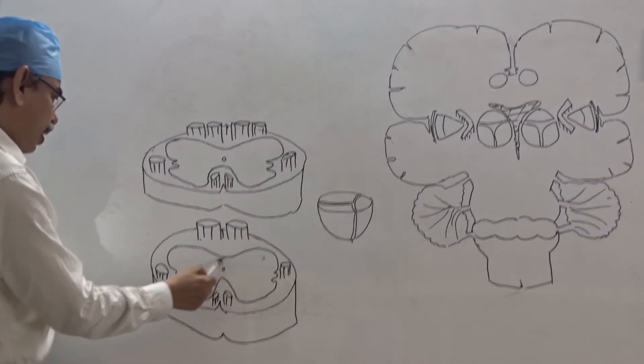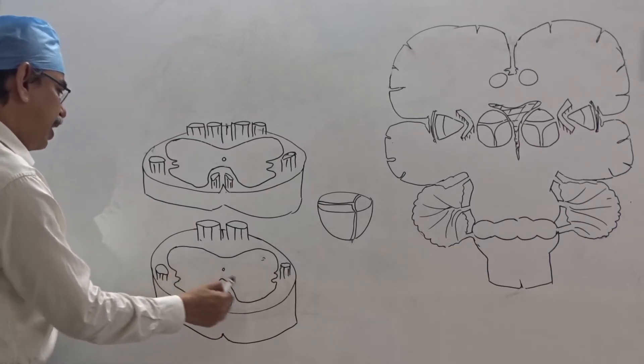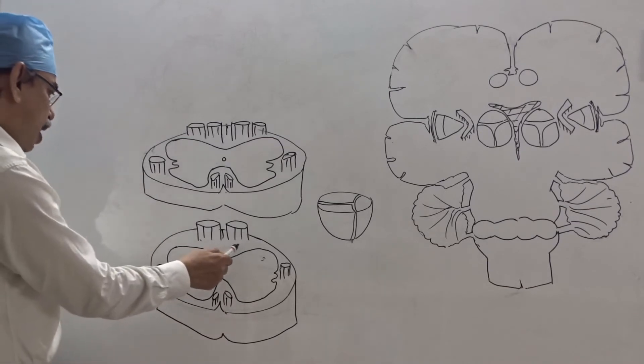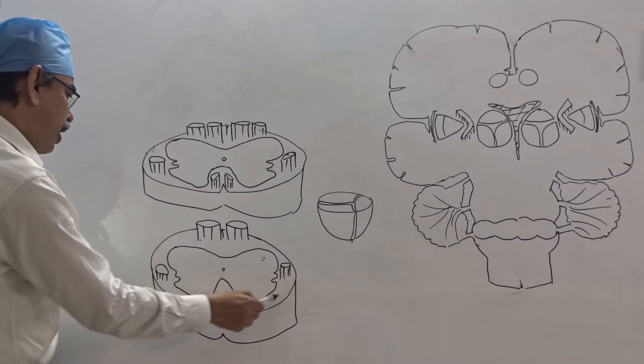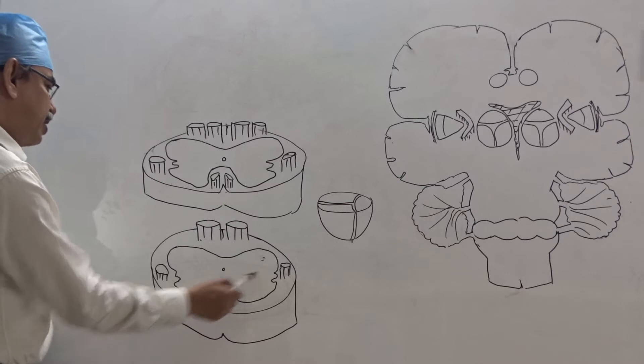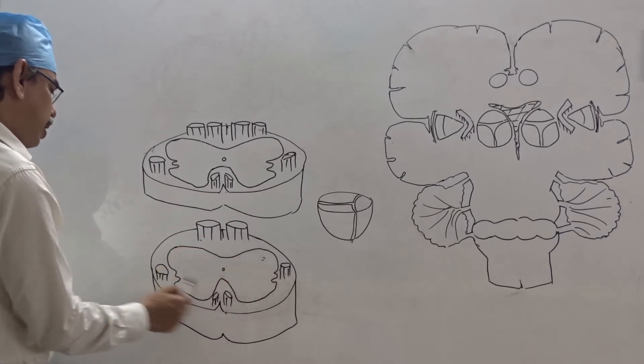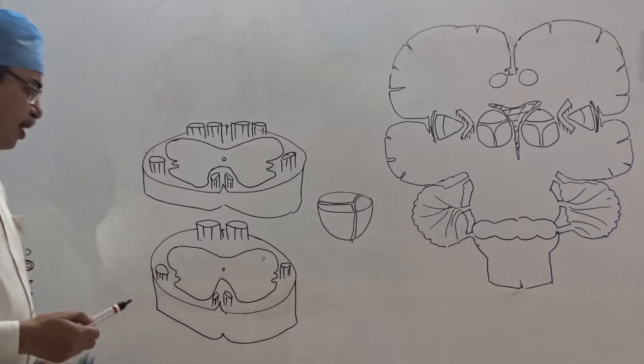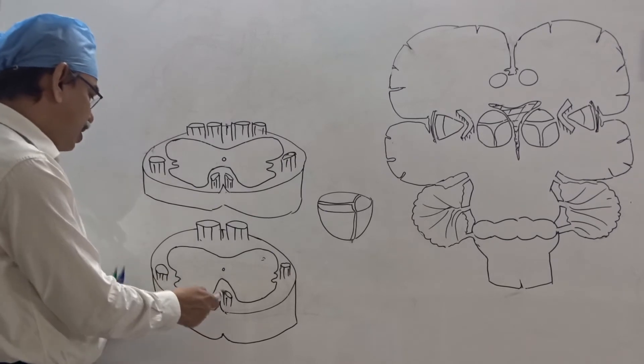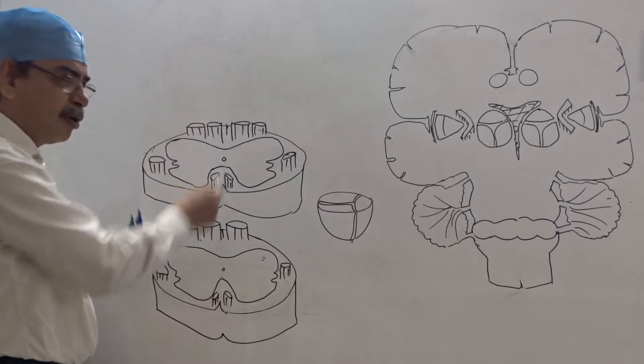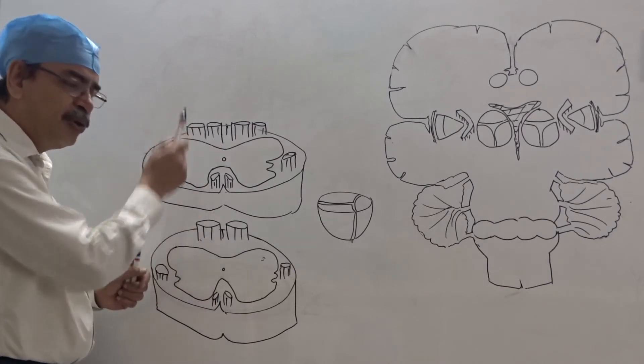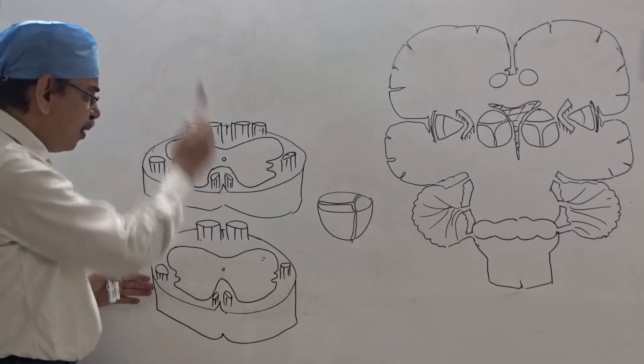At the spinal cord in the middle, this part is the gray matter, which is the collection of nerve cells. Outside the gray matter is the white matter, and from the white matter, bundles of axons ascend upward. These bundles are called tracts. These tracts are bundles of axons which connect the upper and lower parts of the central nervous system. They have a common origin and a common termination, and they move up and down.